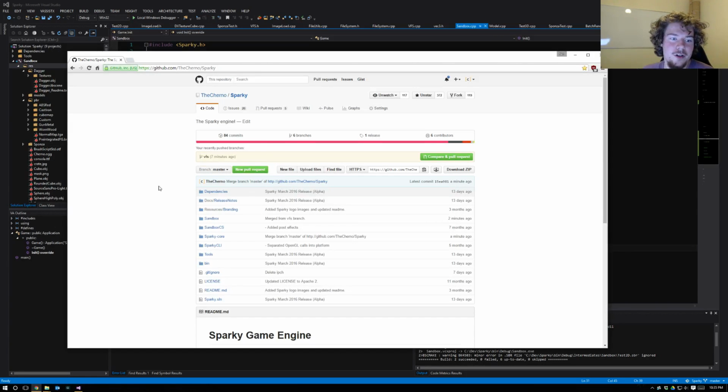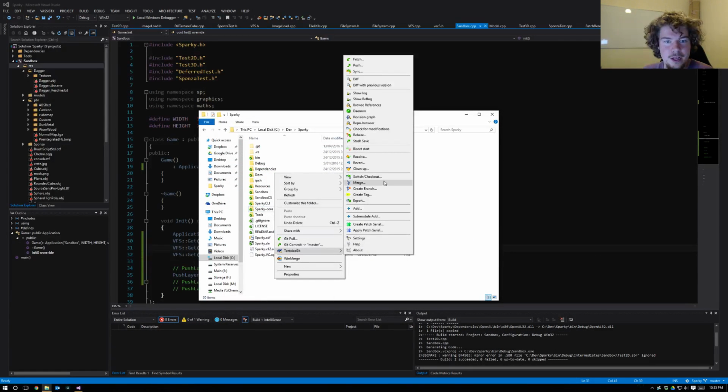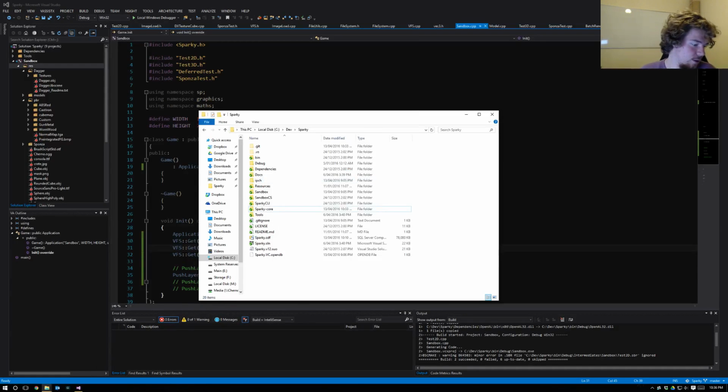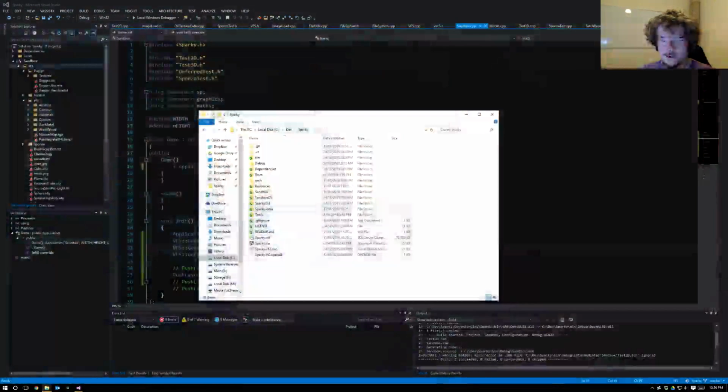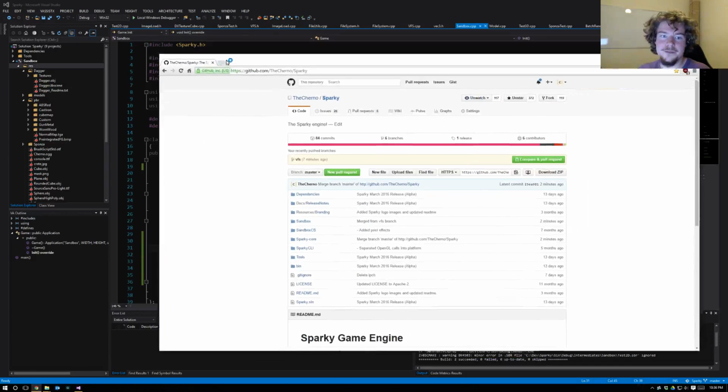I can delete that branch. How do I delete the branch? Delete branch. Come on, man. I mean, I don't need to delete it, I guess. Okay, doesn't matter. Let's get the pull request that the guy did. Let's see what we got here. Alright, so someone opened a pull request.